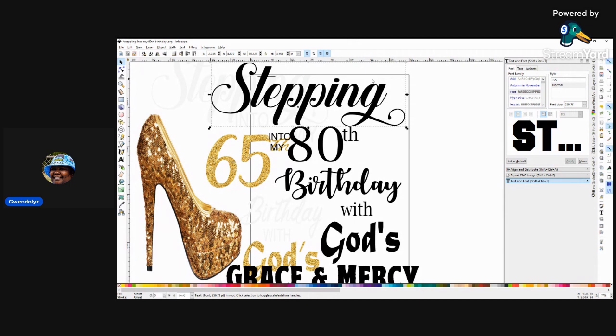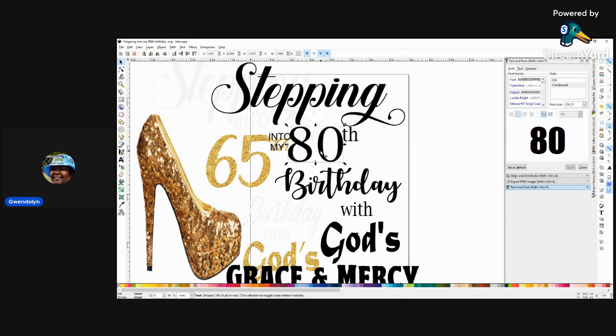Okay, so then I think I'm going to resize this 80. It's almost 2 inches high right now. I think I'll make that a little bigger. Okay, so that's almost 3.5 inches high on that, and it's almost 4 inches wide.